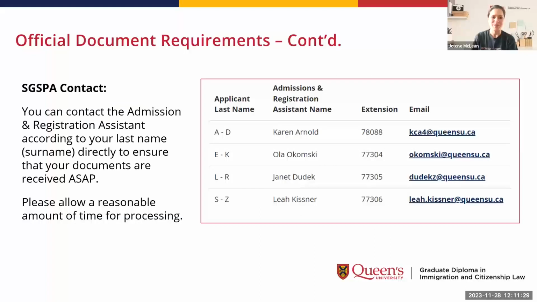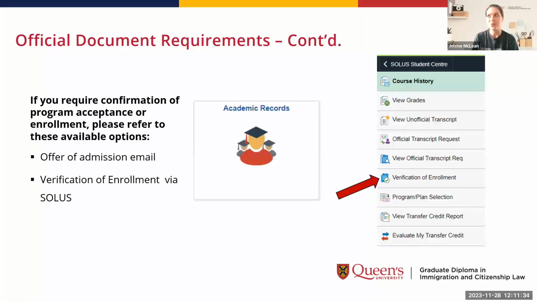Next slide, please. Now, while we're on the topic of documents and all the things that we ask of you, one of the items that new students often request is documentation that confirms their acceptance or attendance in the program. So there's a few documents available to you that will serve this purpose, and often the information in the offer letter that was emailed is adequate. But if you need further confirmation of your study status at Queen's, you should refer to the verification of enrollment, which is generated from your SOLAS account, as shown here.